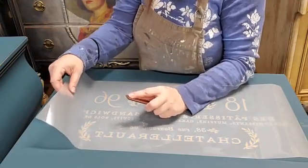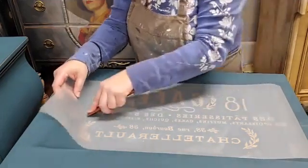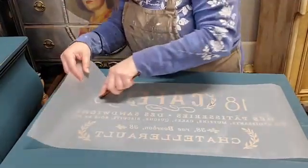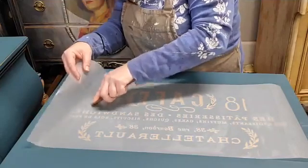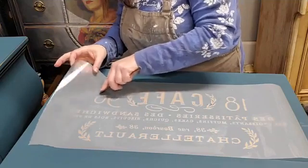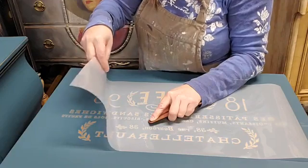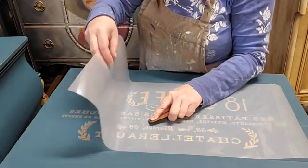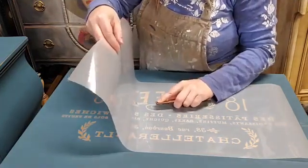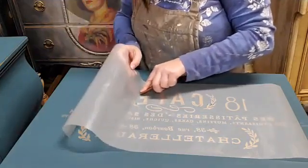Okay, now I'm going to start pulling this back. All my transfer has turned white, where it looks like it's all attached. But I'm pulling this back slowly. And if I start pulling back any piece of a letter, I'm just going to put it back down and work that letter. It's number 6 right here. The little tip of it didn't get down. That looks good. And keep going slowly with it. The more intricate transfers, the ones that have a lot of lettering or little edges, can take a little bit more time versus the ones that are a big solid piece.